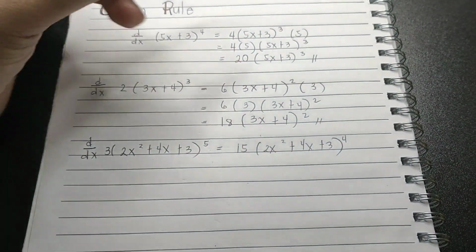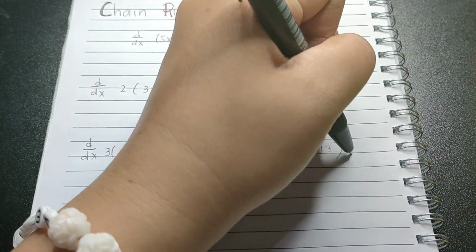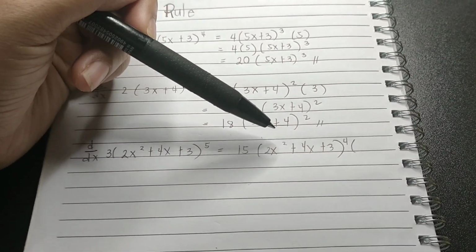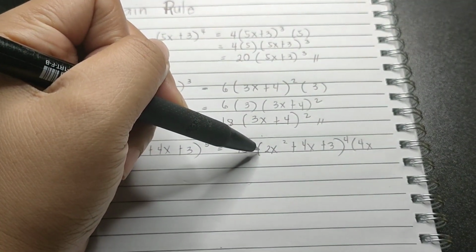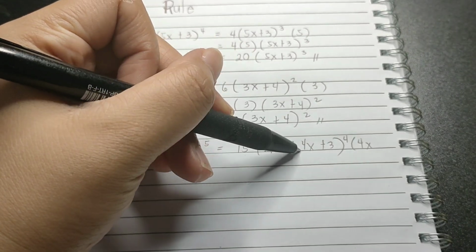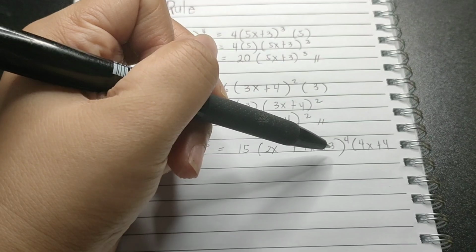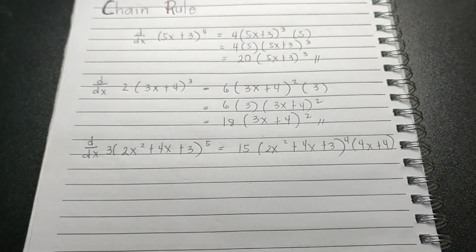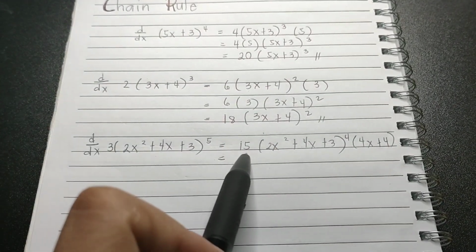And then, multiply natin sa derivative nung nasa parenthesis. So, times, we use parenthesis or dot. So, 2x squared, derivative ay 4x. Again, the derivative of 2x squared is 4x. Derivative ni 4x ay 4. So, plus 4. Derivative naman ni 3 ay 0. So, 4x + 4 na lang yung derivative. And then, simplify. Ilalagay lang natin to sa unahan after ni 15.